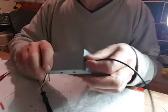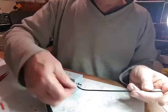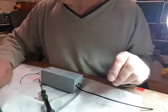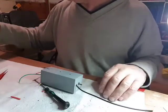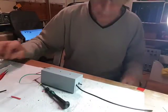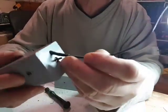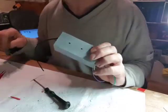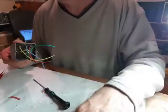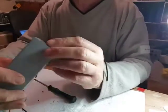And that is it. I'm going to put another piece of heat shrink on there. I'm also going to put another piece of heat shrink on there. Anyway, what I have done is reinforce it with a second piece of heat shrink on these ones, which I shall do on here. Except the heat shrink has vanished into thin air. You get the idea. So that's all the cans done.